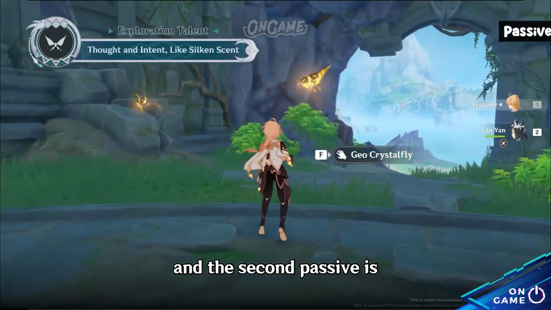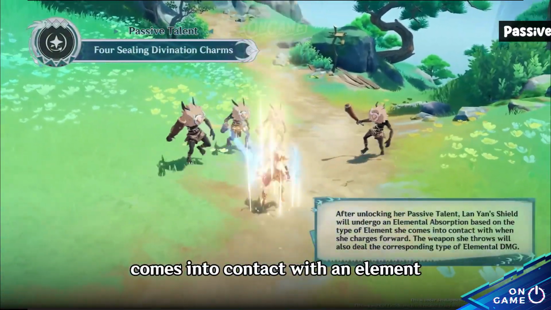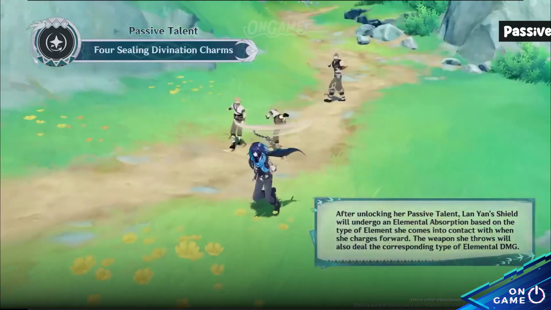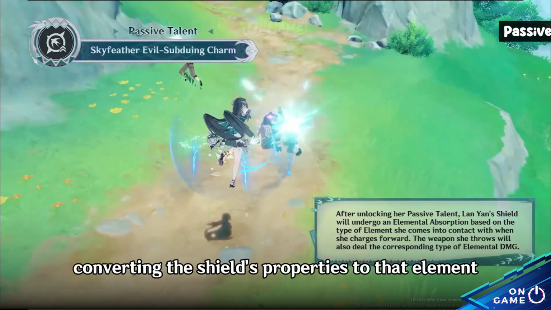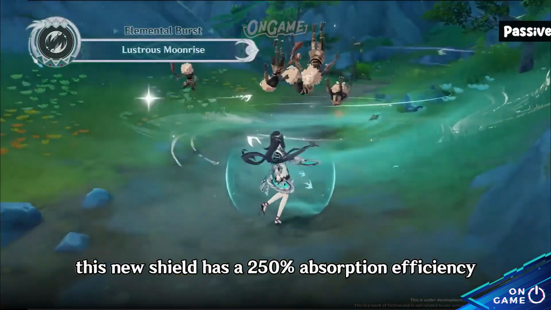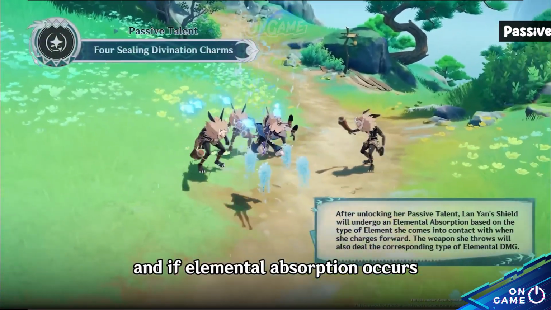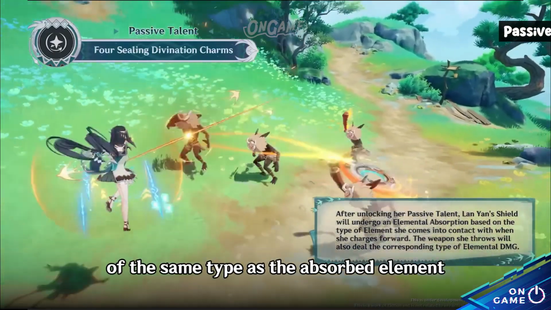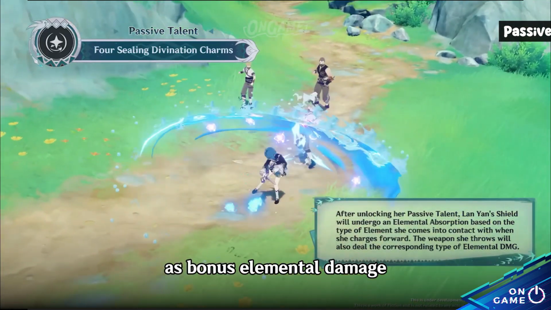And the second passive is, if Lan Yan's dash from her Elemental Skill comes into contact with an element like Hydro, Pyro, Cryo, or Electro, the Swallow-Wisp Shield will undergo Elemental Absorption, converting the shield's properties to that element. This new shield has a 250% absorption efficiency against the absorbed element, and if Elemental Absorption occurs, her Feather Moon Rings will deal an extra hit of elemental damage of the same type as the absorbed element, dealing 50% of the original damage as bonus elemental damage.